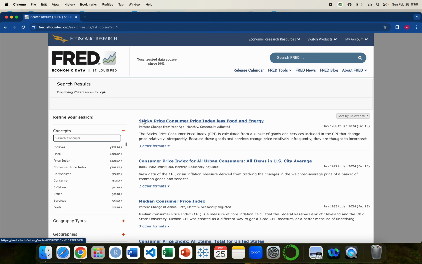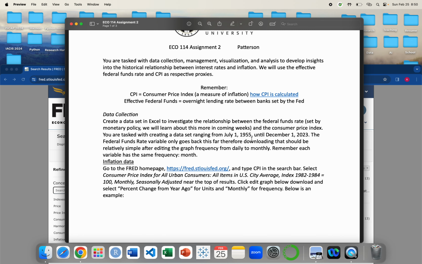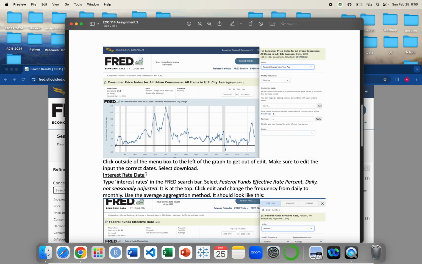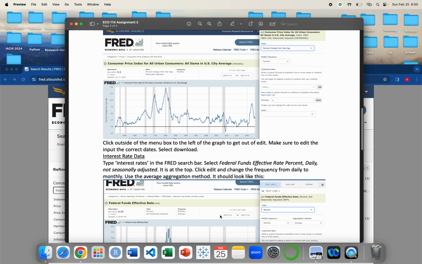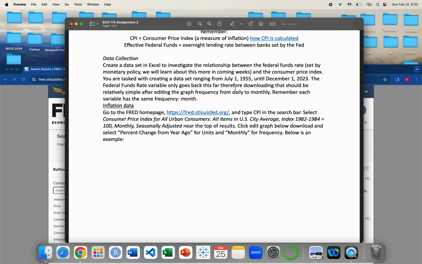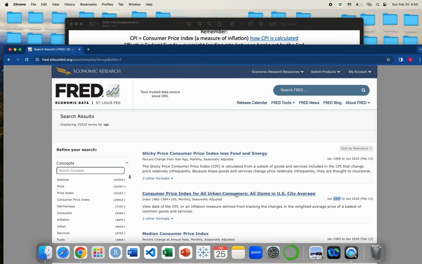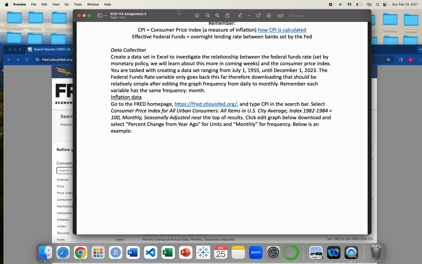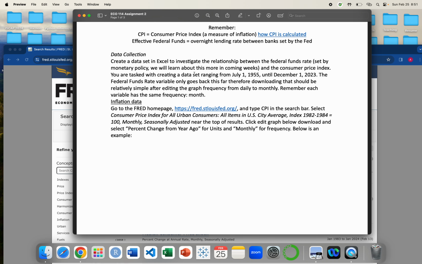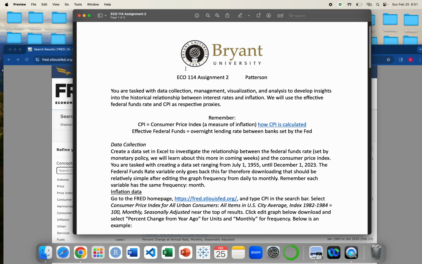Click CPI in the trending terms. You're going to want the CPI right here for all urban consumers. And notice it starts in 47. But we only want to take from 55 because that's where the interest rate data, the federal funds effective rate percent, will start, in 55. So if we have 1947 data, as originally given to us here in FRED, we'll have non-matching data. So it's very important to make sure that your frequencies and dates line up, and that's what we'll do here.